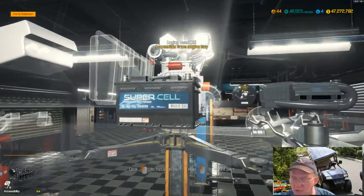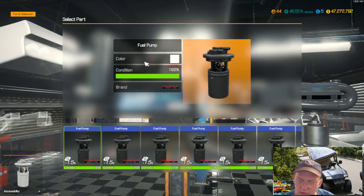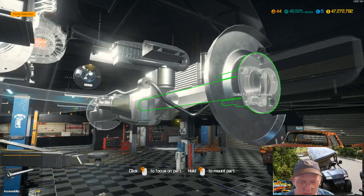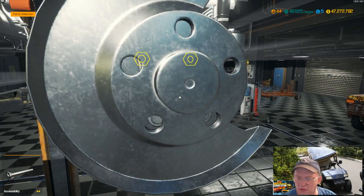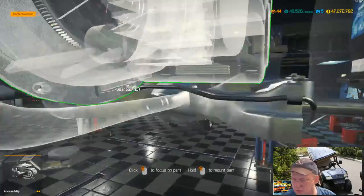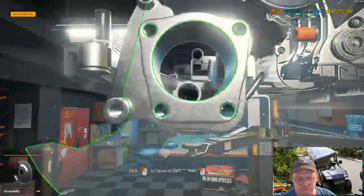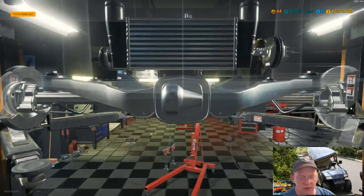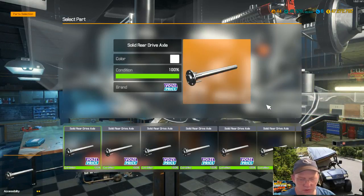Let me get your fuel tank. You put your fuel tank in, don't forget about your fuel pump. Again, you're not going to start the car. Solid rear. From 4 to 2. Okay. Front exhaust, I3. In. Okay, all four of those bushings are on. There you go. Solid rear drive axle.